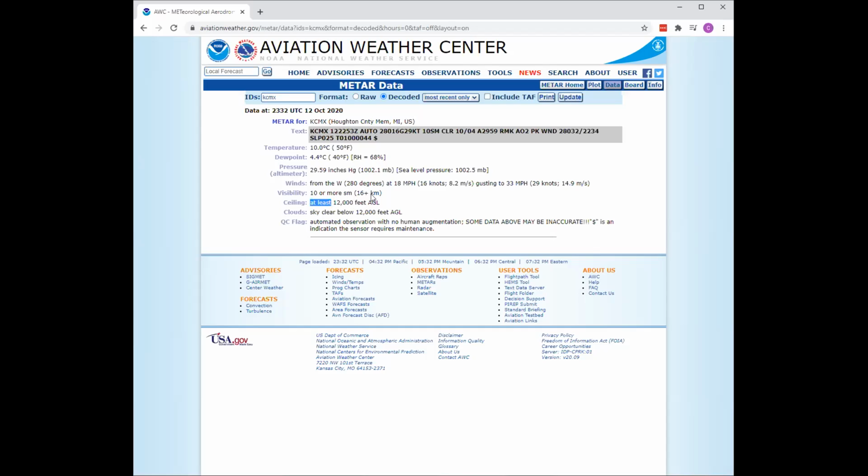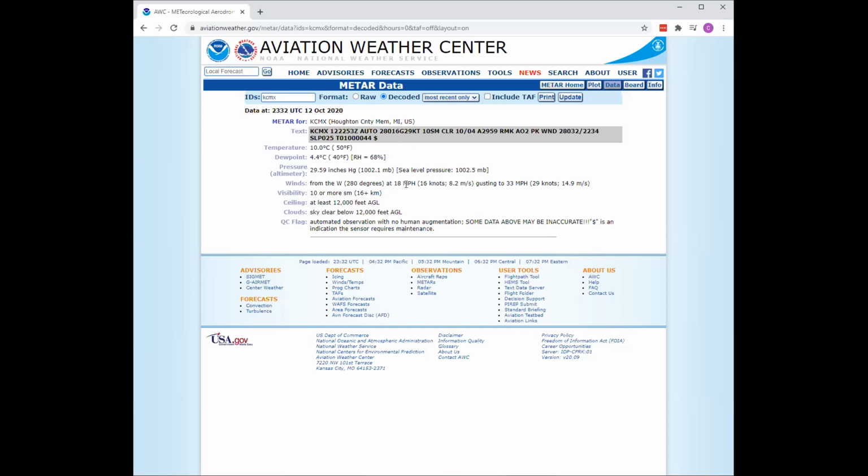Clear just means that there's no clouds below 12,000 feet, which in this case actually means that there are no clouds at all, but it doesn't have any way of knowing that. And then it will also give you all the different flags. So it was automated. It also happens that this $ sign means that this data may or may not be accurate because the sensors might need some tweaking.